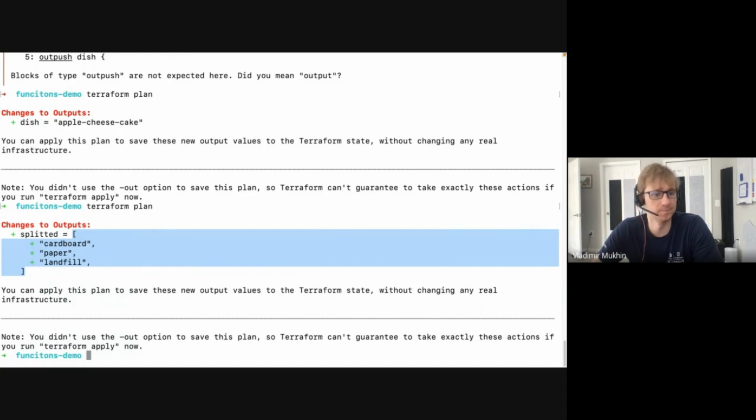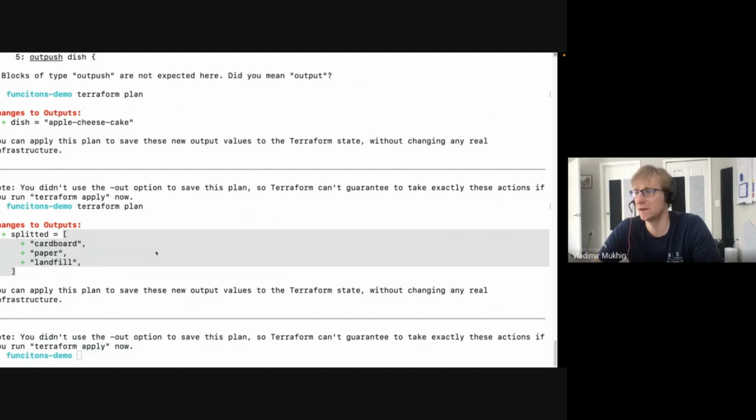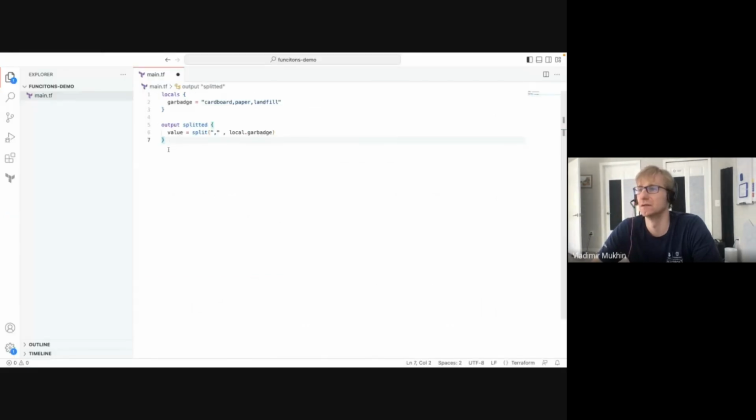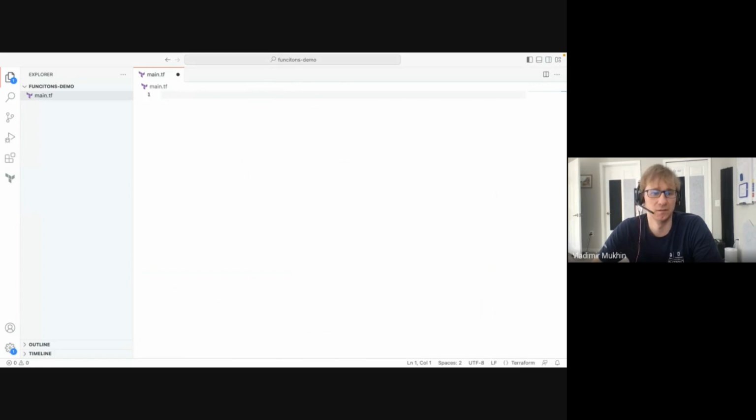Okay, let's try another type of functions called file system functions. For example, let's say we have a file and some contents.